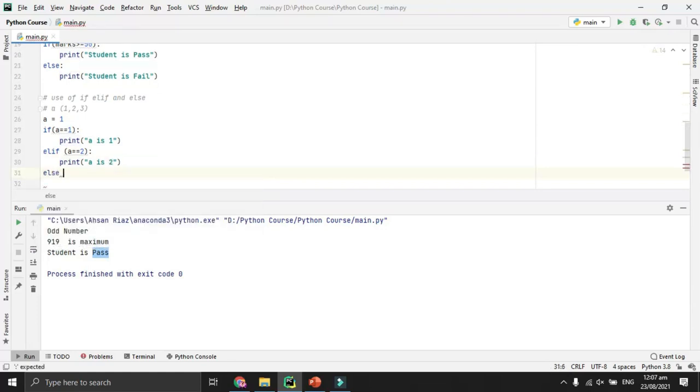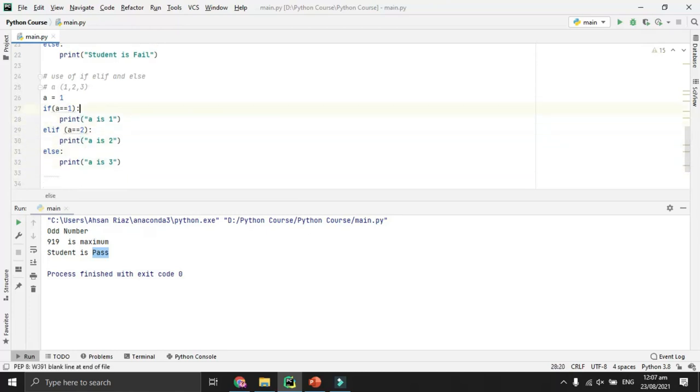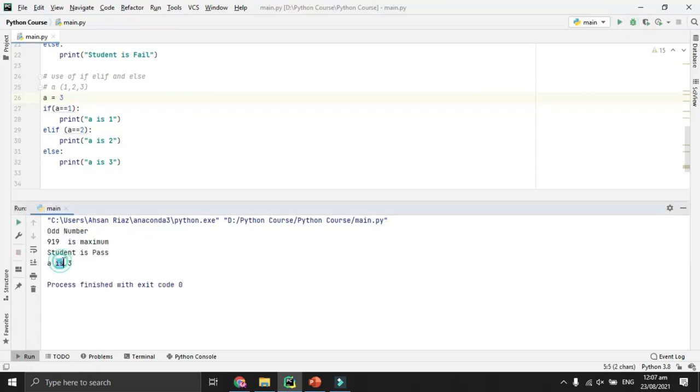Now we will write the else part; we cannot write a condition with the else part. Now we can run our program. A is 1. If I change the value to 3, then we can check A is 3.